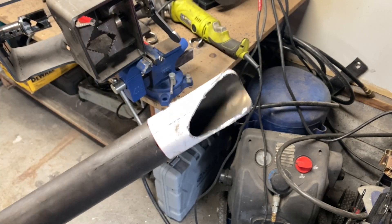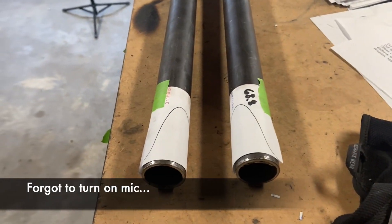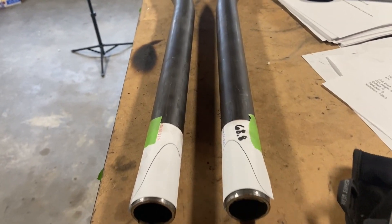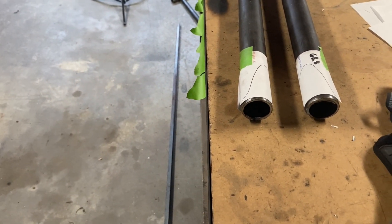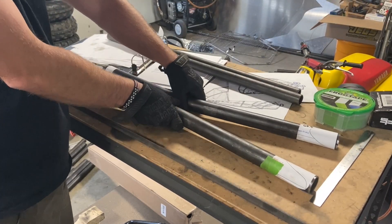Here's something I do for final verification: I've got a left and right side here and you can see they are symmetrical with the cut wrappers. It's a final way to verify everything before you take it to the machine, so you know your parts are going to be a correct left and a right.